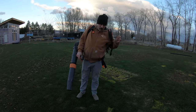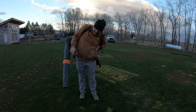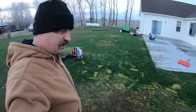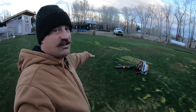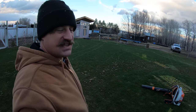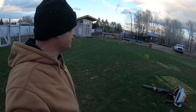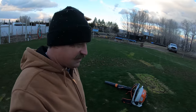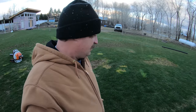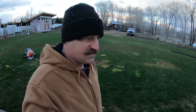Man, so that cleanup mow really needs to happen soon. I wish it wasn't all wet. So this looks a million times better just with blowing off all the debris and gunk. If I can get the cleanup mow done and get all of this crap out of here, see all the leaves and the twigs and sticks and firewood chips and all that. So that needs to really go. If I can get the cleanup mow done this week, that'll be awesome. You can see the grass is long. It is 2 or 3 inches in places, so it's ready and it's time to mow.